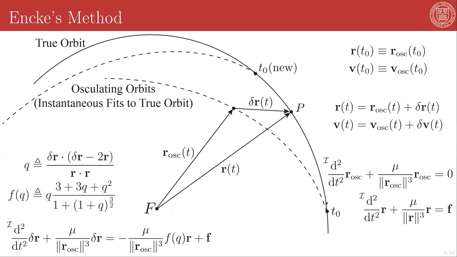NK's method is the direct numerical integration of this delta R(t) quantity. For small deviations from the reference orbit, it is more straightforward to integrate this small quantity and then add it to R osculating, which can be analytically propagated because it describes a pure unforced two-body orbit. At initial conditions t-naught, both vectors are the same, and for all future times R(t) equals R osculating plus delta R, and similarly for velocity. The equations of motion for the osculating orbit are the pure two-body equations, while the true orbit follows the perturbed equations. In some sense, the Euler-Hill equations can be considered a special constrained case of this general analysis technique.